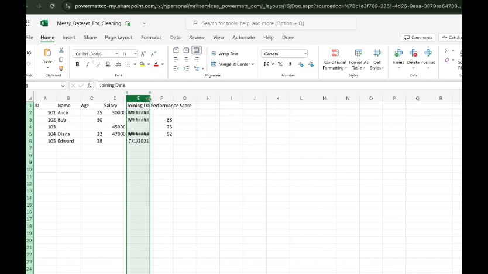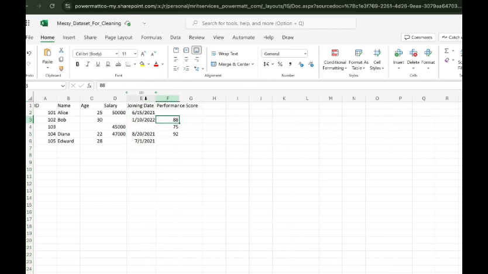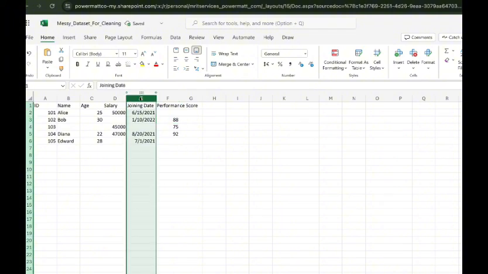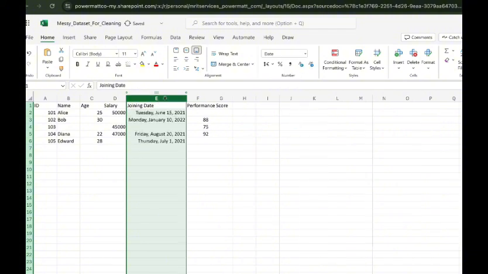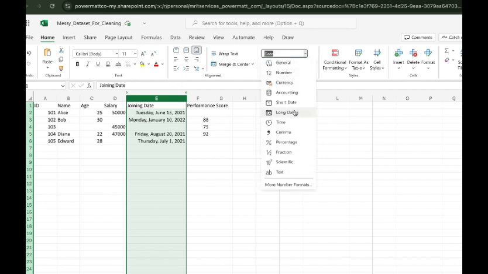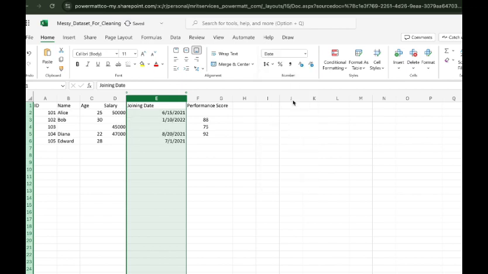Okay, so let me do this again. Okay, yes, so this is the joining dates. So it's a date column. What you need to do is to make sure you change this to short date or long date. So let's do long date. So it's a long date, Tuesday, June 5th, 2021. You can change it to short date. Okay, then it takes the same value.